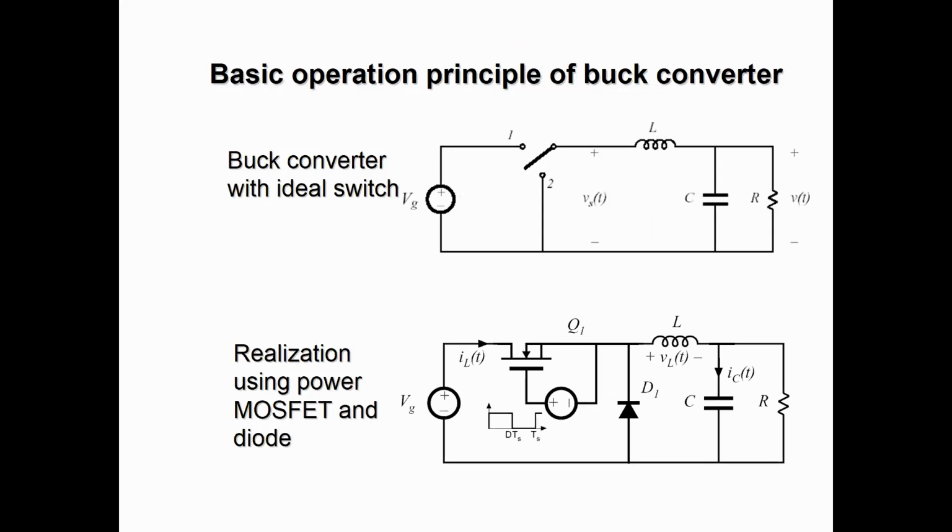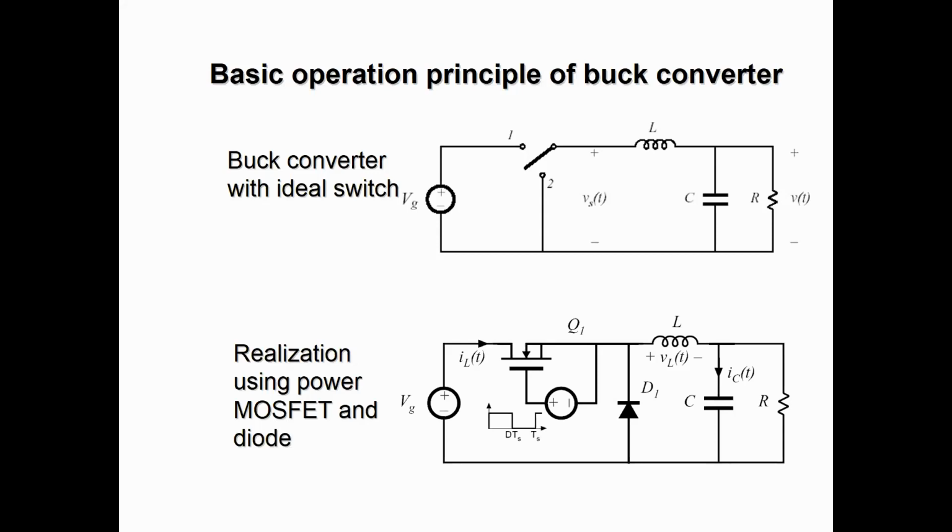Now, what is the operation of the basic DC to DC converter? When no semiconductor devices are used as switches, this is the normal circuit of a DC to DC converter, a buck converter, where a single pole double throw switch is used. But if we want to replace the single pole double throw switch with semiconductor devices, in order to facilitate automatic switching and efficiency, we will install a MOSFET and a diode.